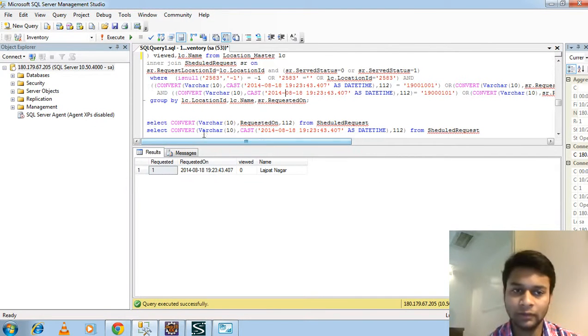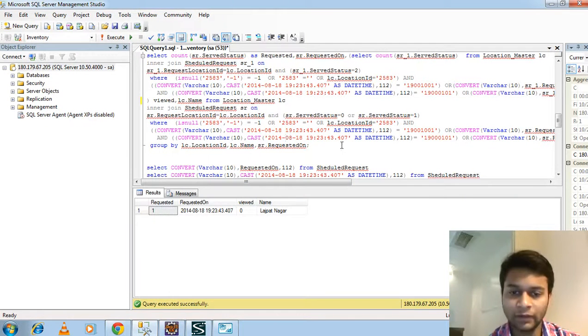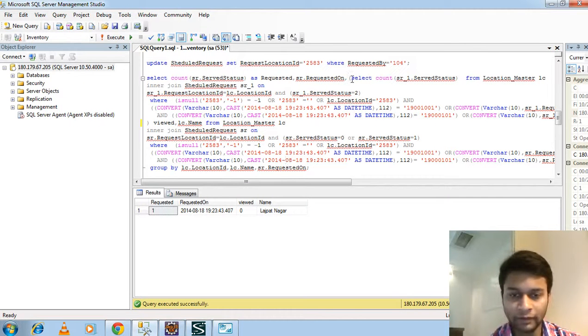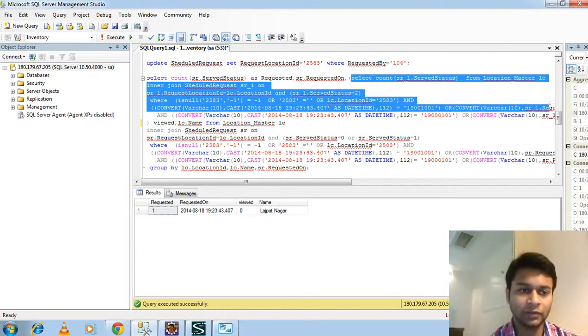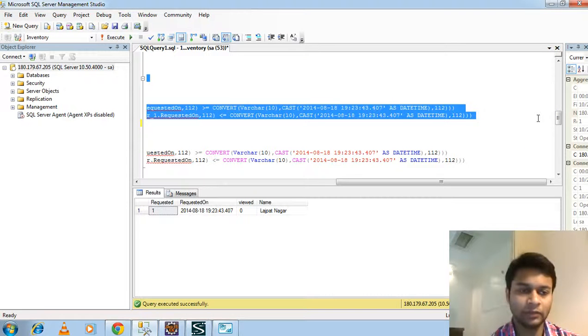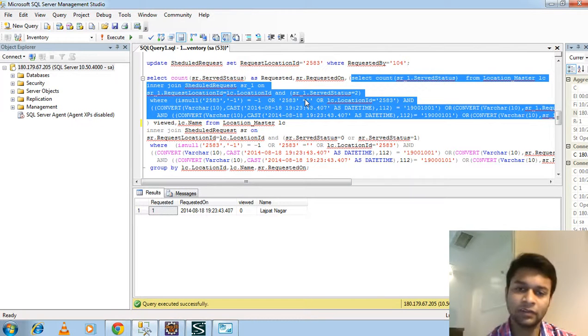We have made a subquery in this. Here we have a subquery in which we can get the viewed column, meaning serve status is equal to 2.